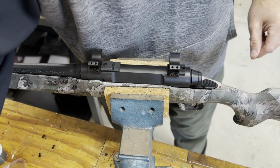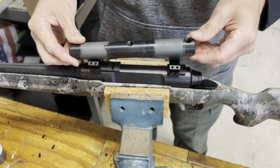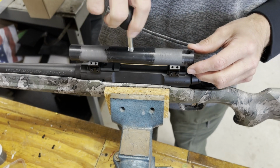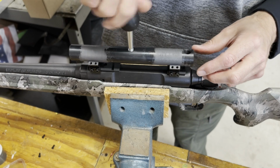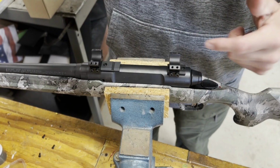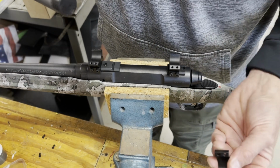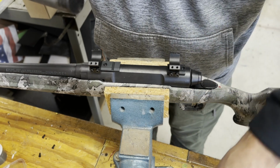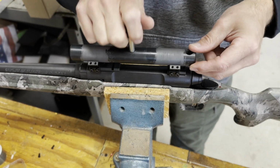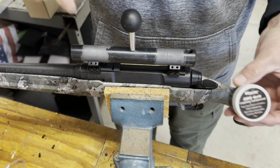All right, now for the lapping. This is the part that's likely much overkill for what I'm doing here, but this is simply a tool. And I'm gonna drop in, it's got this handle on it. If you look at the inside of the scope rings, you can tell that it is all freshly painted. So as I lap it, it's gonna start removing small amounts of material using 220 grit lapping compound placed on this.